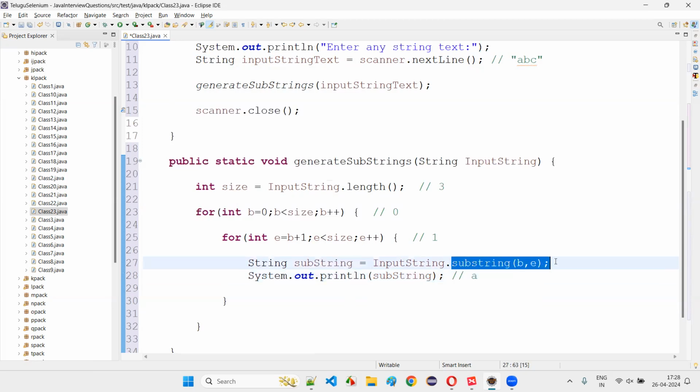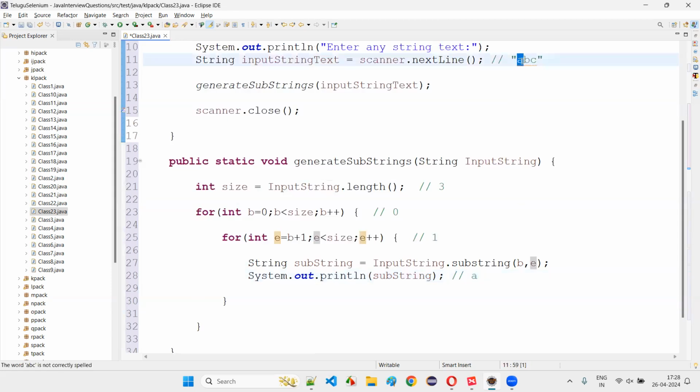If you have a proper understanding of substring with begin and ending index, you can clearly understand how we got A here. If you don't have the idea, go and find out about this begin index, which is an inclusive index, whereas end index is an exclusive index. Exclusive means we should not consider that index as part of the coverage. So in this, 0 is the beginning index, and the ending index 1 is exclusive. You cannot select 1. Up to 0 only it will be there. So A will be retrieved like that.